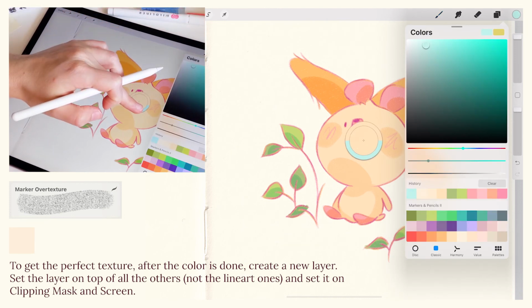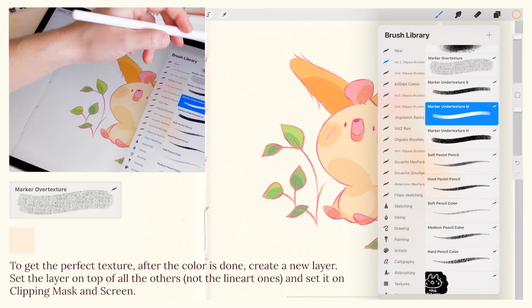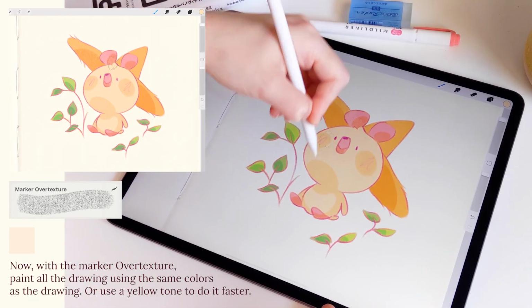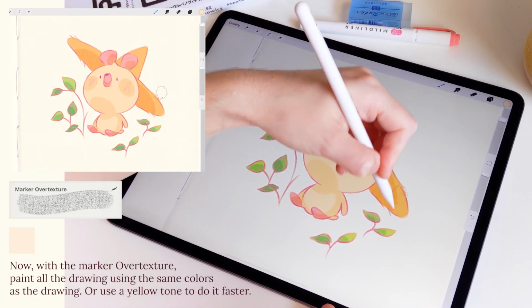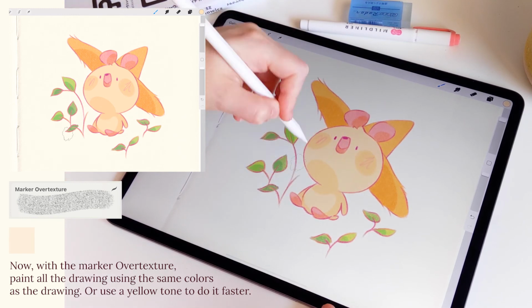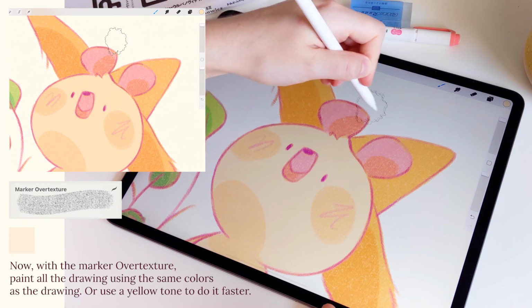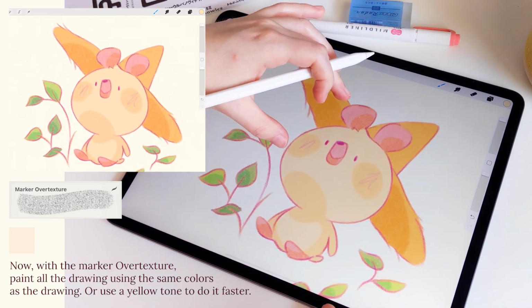But the trick is gonna be in the next step, in which I'm gonna do a new layer, set it this time on screen, and we are gonna be using the Overtexture brush. With this brush, we are gonna be doing the last step to get the Copic marker texture. So I'm gonna be doing it all over the drawing.